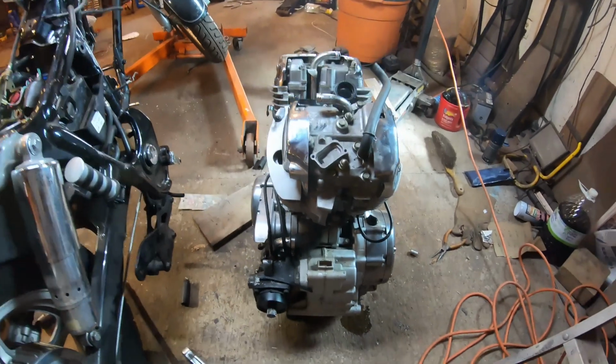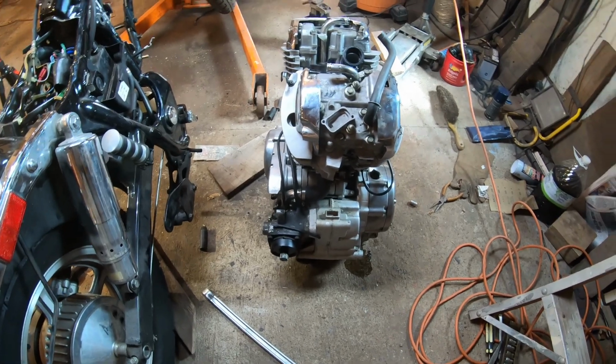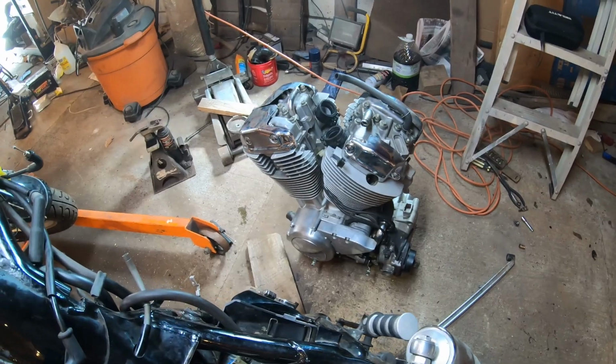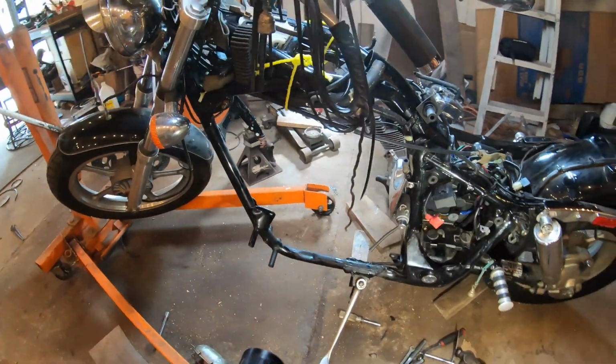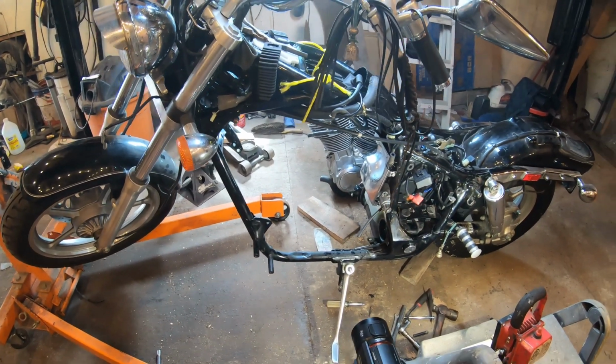And there it is out of the bike. There's a picture of the motor. And before ending this video, I'll just show you another view of the motor. And we're going to take a look around at how the bike looks without the motor in the frame, and how the engine hoist was holding the bike up in the air.